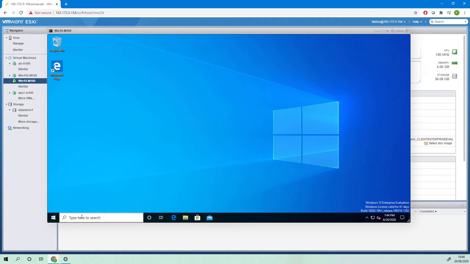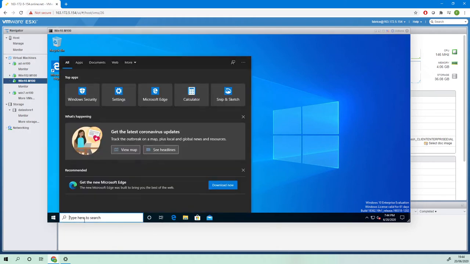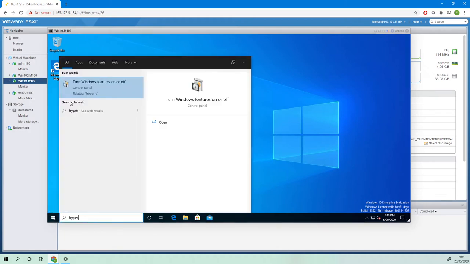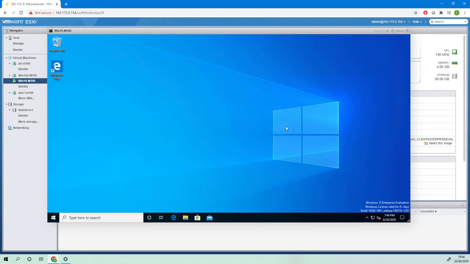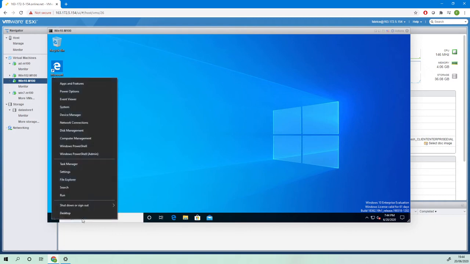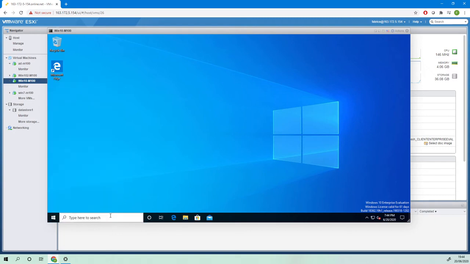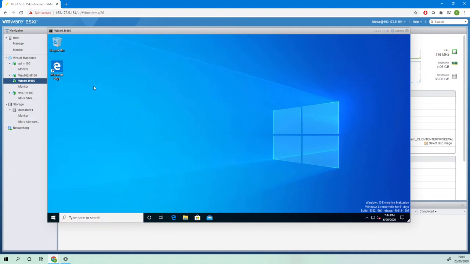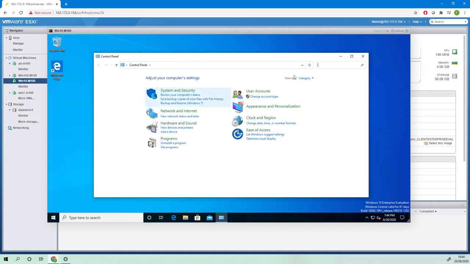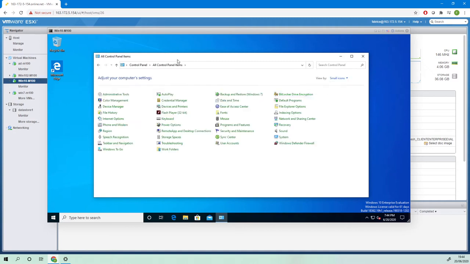Of course, for that I need to type Hyper-V here, for example, and I can turn Windows features on and off. This is normal, because I must first go to the Control Panel. In the Control Panel I can show you how to install Hyper-V.